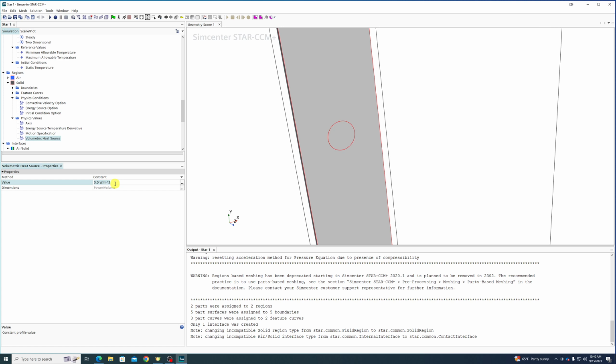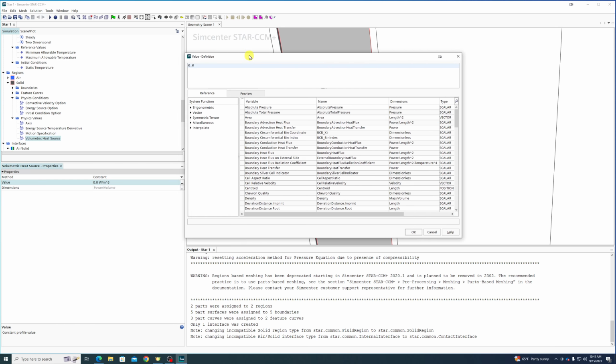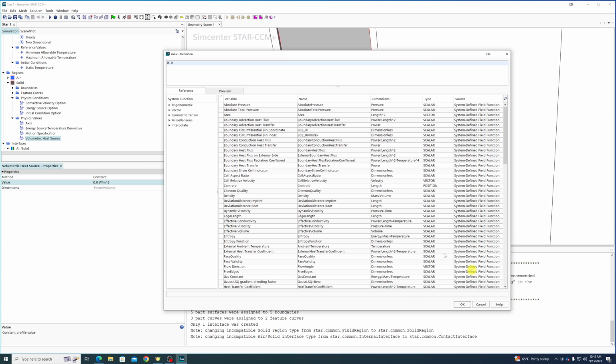So if you had a 4-inch diameter sphere, that's... well, let's do some mental math here. Oh, actually, we can do better than this. We don't need to do mental math. We can write an expression. So if we click on the little ellipses here, we get a little bit more definition. We can change the definition. We can change the units. We're going to click on definition, and it opens up this box to modify values.